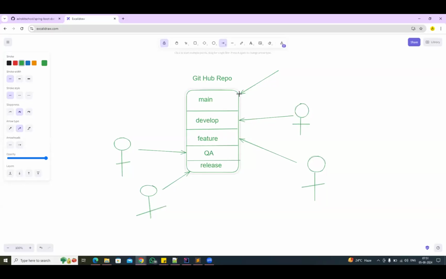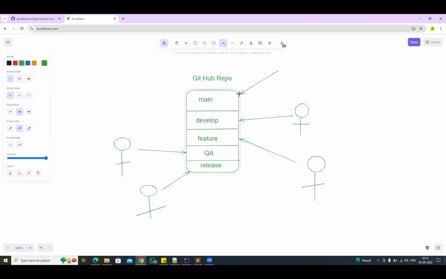Once their code changes are completed in a particular branch, they will integrate their code changes in the main branch. The complete latest project code should be available in the main branch. And whoever is working on the development activity, their changes will go to the develop branch.